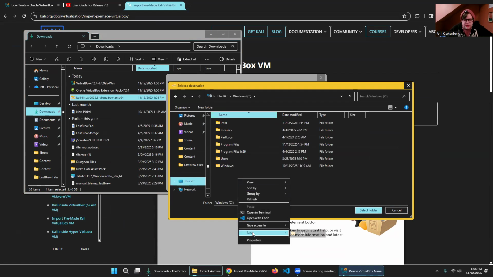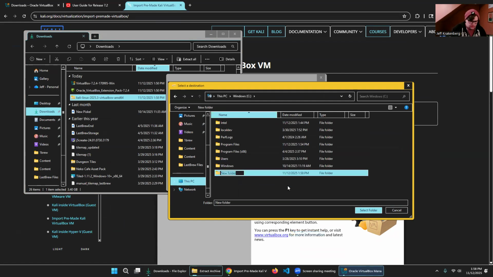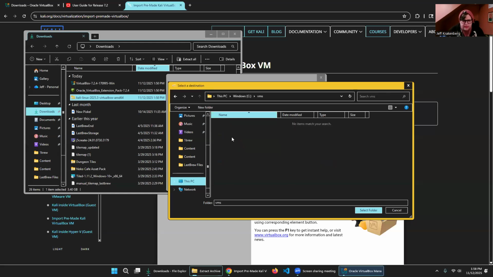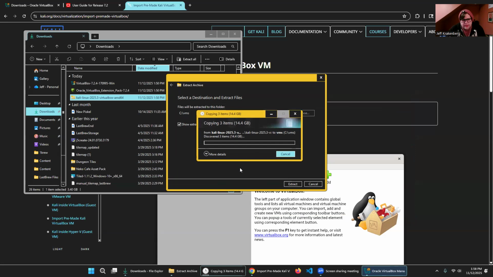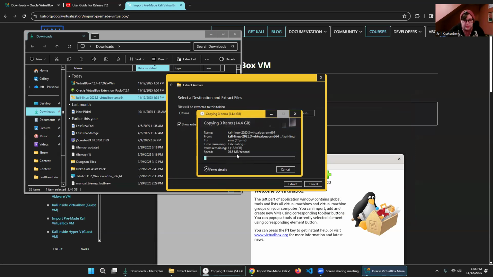So I'm going to create a new folder and call it VMs, right on the root of my C drive, and extract that over to my VMs folder so that I know where it is. Now this is 14 gigs, so this is going to take a couple more minutes, specifically because it's running so dang slow because I got other things going on.